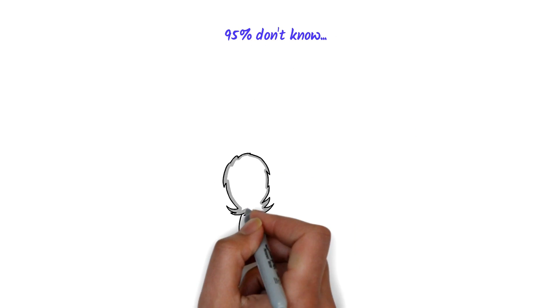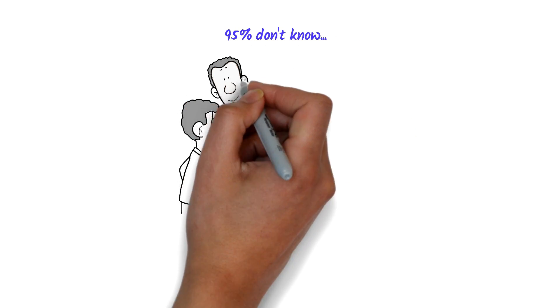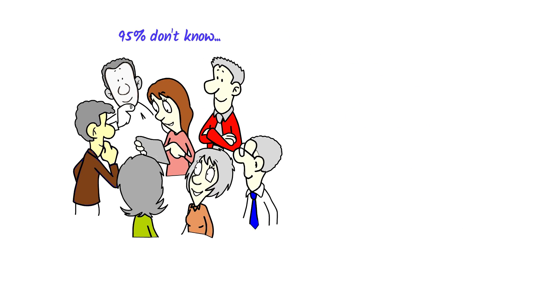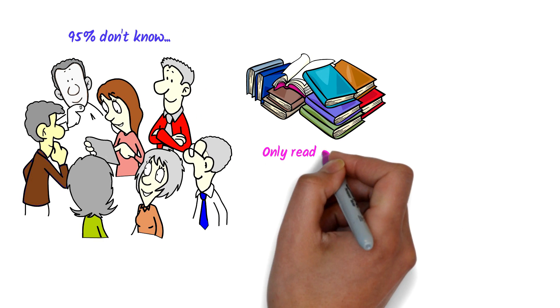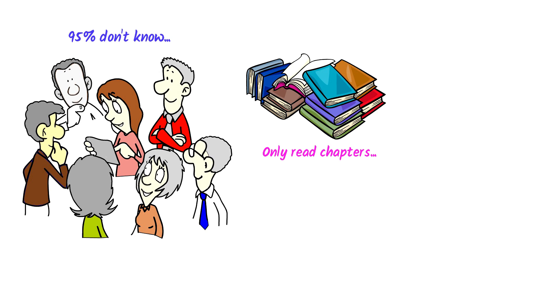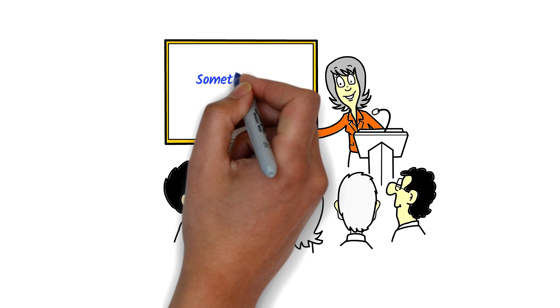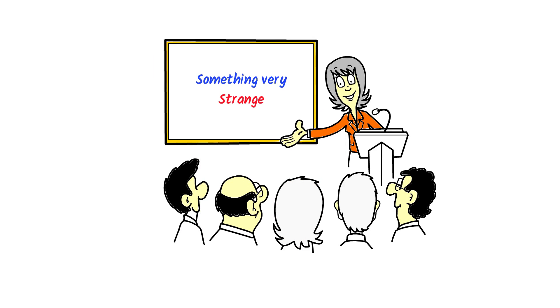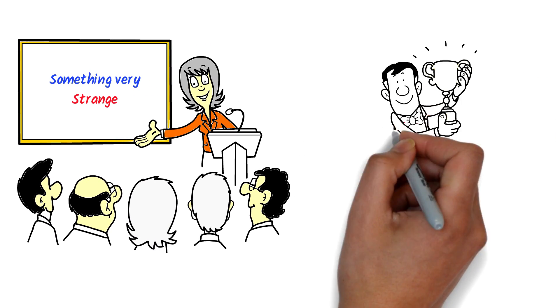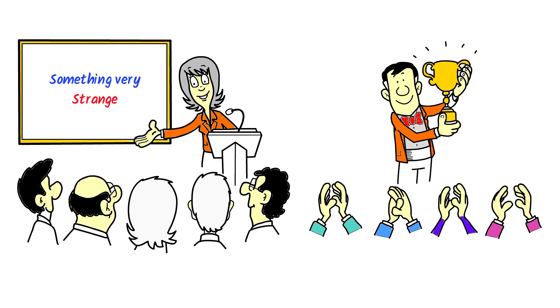Believe me, 95% of students do not know how to prepare for exam. They just read one chapter, then second chapter, then third chapter and so on. It is totally wrong method and by this way, you will either pass the exam or you will score only 50 to 70%. Personally, I teach something very different and strange to my students about cracking any exam. Using this method, they easily score 90 to 95%. So, let me teach you this smart strategy.